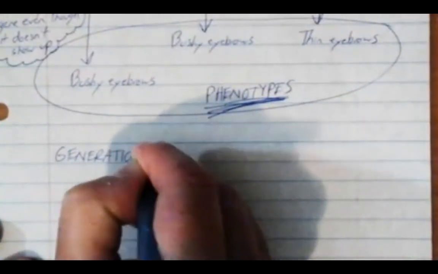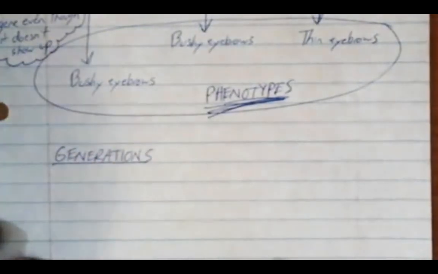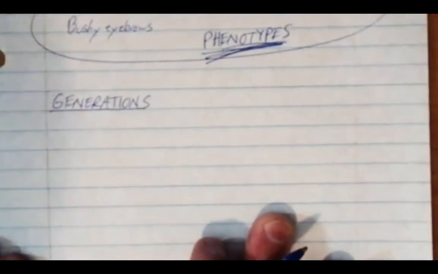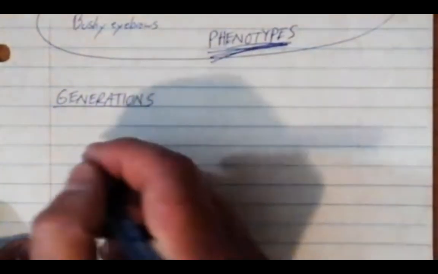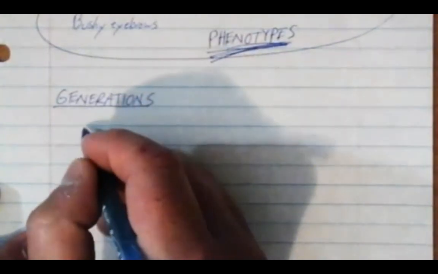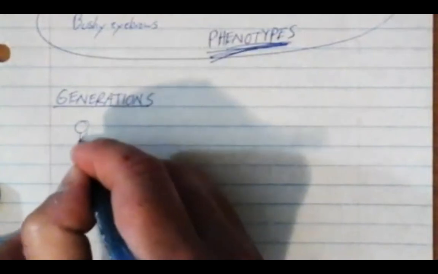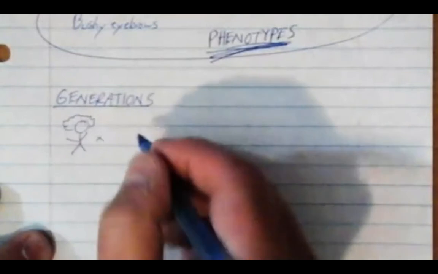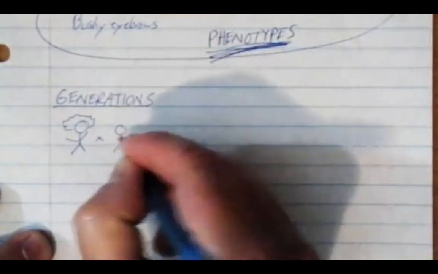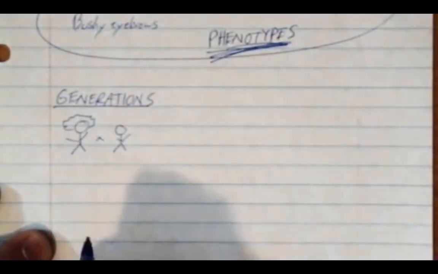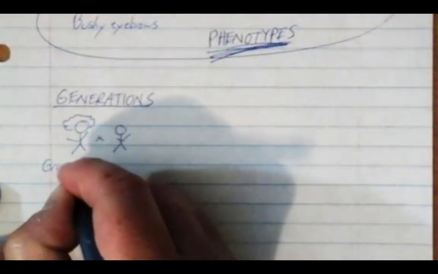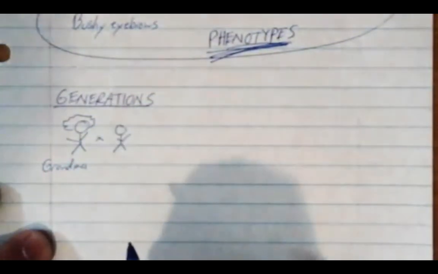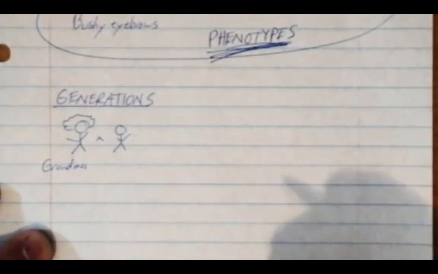Because genetics is about family, you're going to see different generations. We need to keep the parents separate from the kids, separate from the grandkids, and so on. So how do we do that? Let's just do a little picture here. It's easy. I stole this from Mr. Manro. He draws his women with these funky afros. It actually makes it easier to draw, so that's good. So the woman I always draw with the funky afro. Sorry, women. I know you don't have funky afros, but it just makes it easier for drawing.